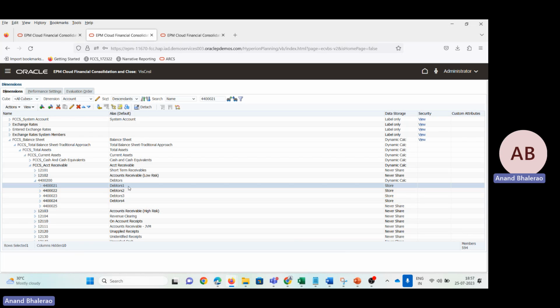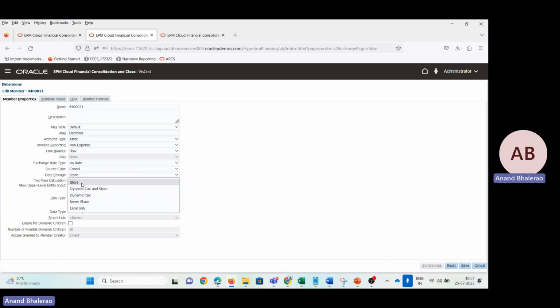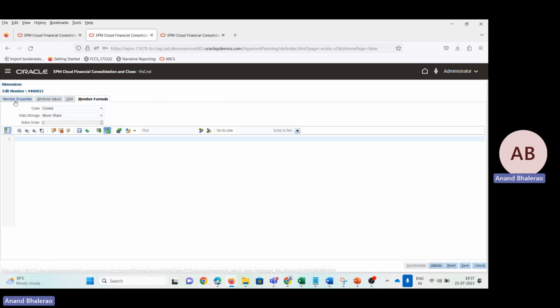So let's search for this member, 440021. Now under the default, this is the default data storage. It is store, right? But under the member formula for consol, it is defined as never share. So it is asking us to keep the data storage the same for consol and for the default.